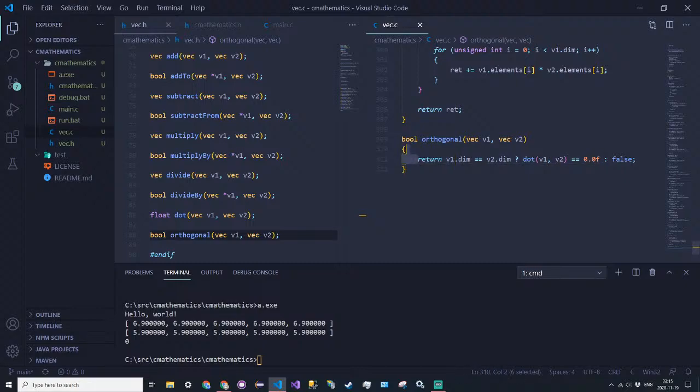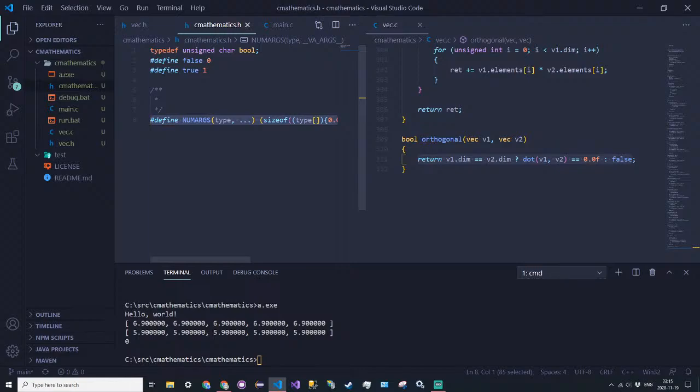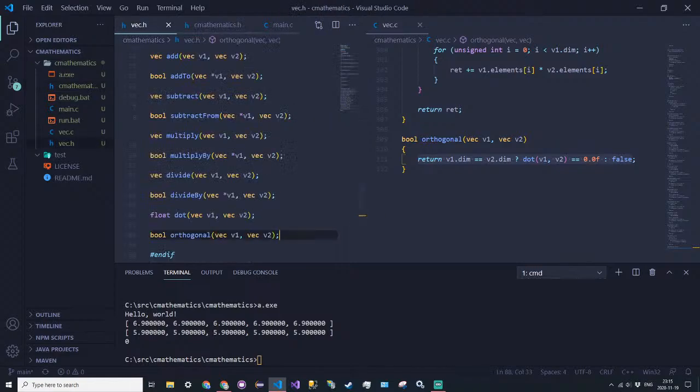So yeah, this kind of library here that we have is going to be good if we want to generalize something. So this could be used for graphics, and I might actually just integrate this into my OpenGL engine.